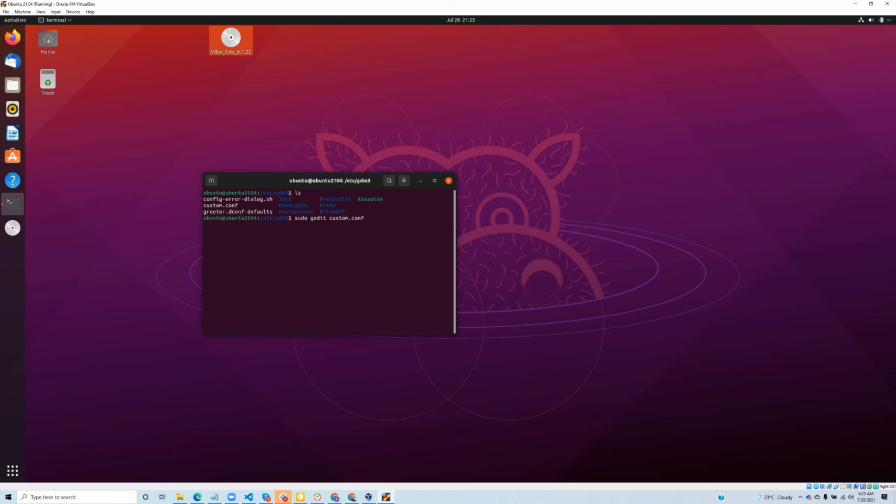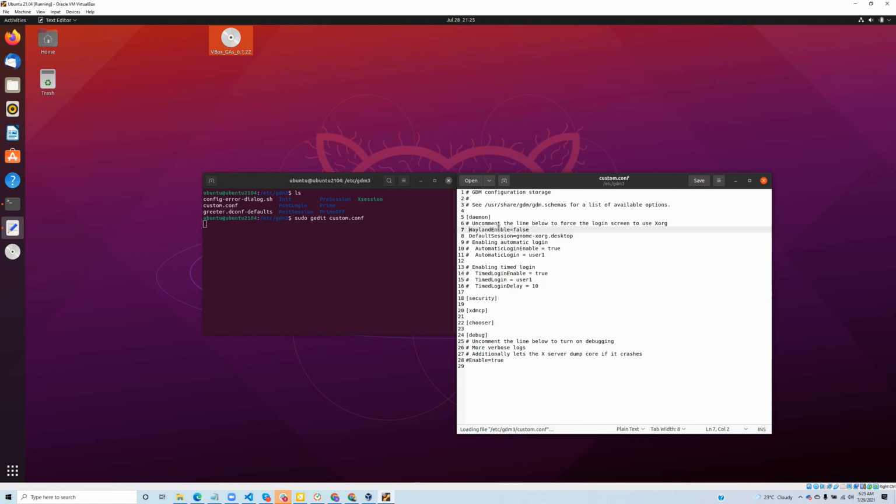So it's custom.conf. If I click on that, as you guys can see, I have these configurations, and we aren't really concerned about these. And here where it says WaylandEnable, you need to turn it to false, but for your case it would be like this, true, and then you need to add this line which will not be there.